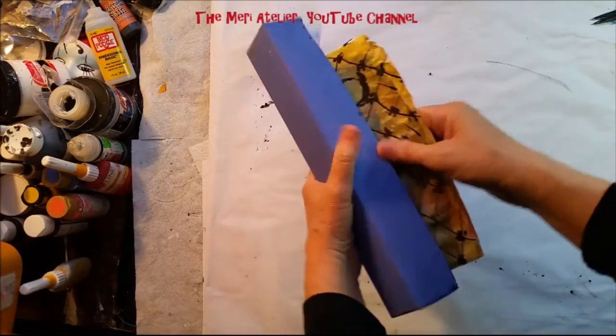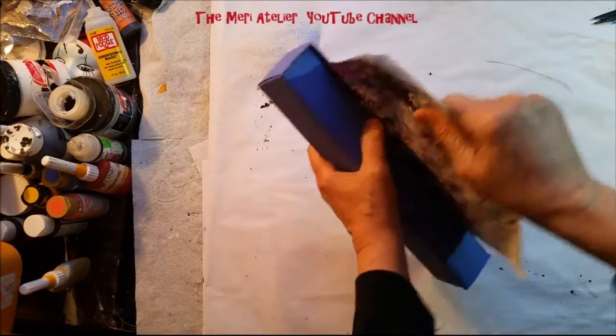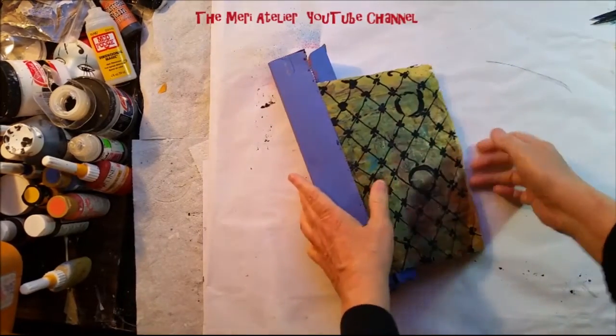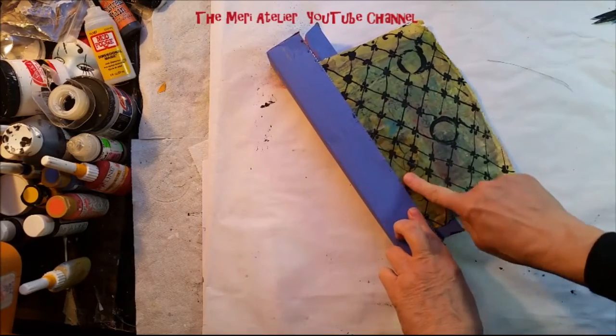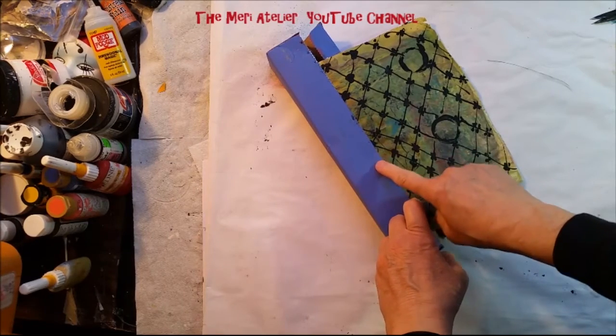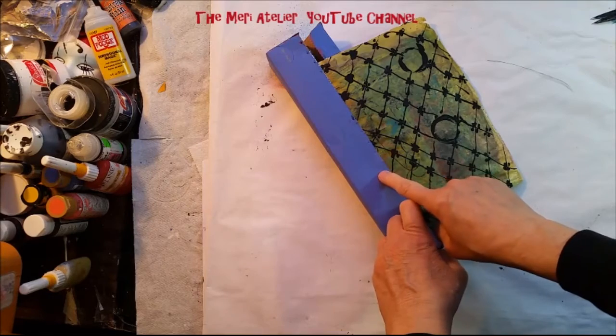Look at this. Painted paper roll. I am very happy with this. You will be seeing me use this in my next creative arts collaboration trash to treasure video.